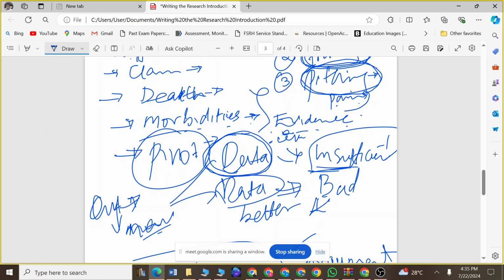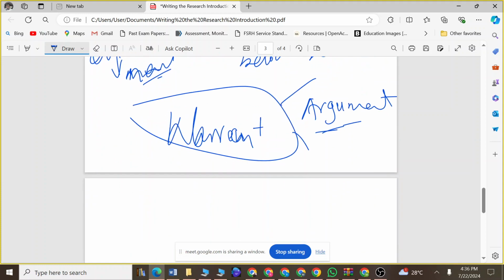Actually, the justification becomes natural here. When you say that it is insufficient data, and then you explain that the insufficient data is because government facilities need this and this and that to care for patients with miscarriages, therefore the reported prevalence of miscarriages in this facility can be misleading. And therefore, there is a need to conduct this study within the community. Okay? Now, that means that there is no way I'm going to ask you about the study area, because you already put it there. You have qualified it. A warrant qualifies the adjunct. A warrant qualifies the adjunct.